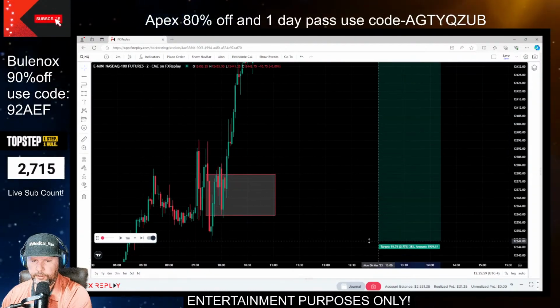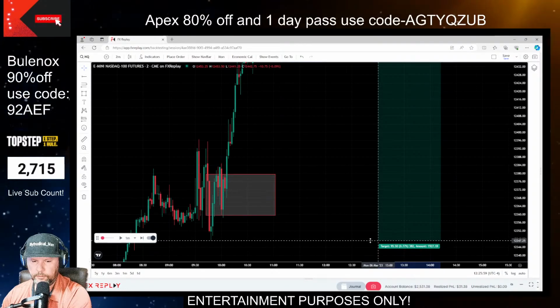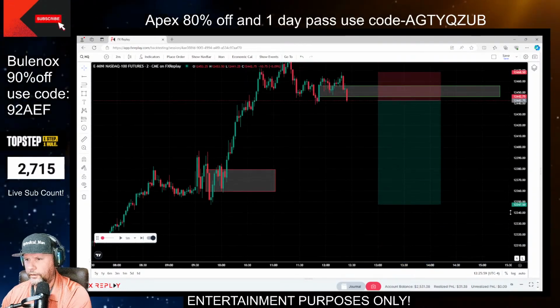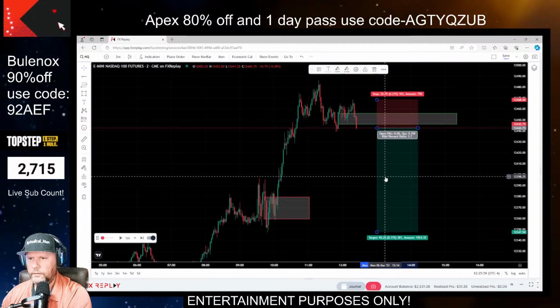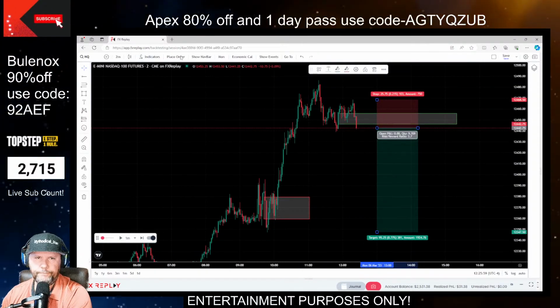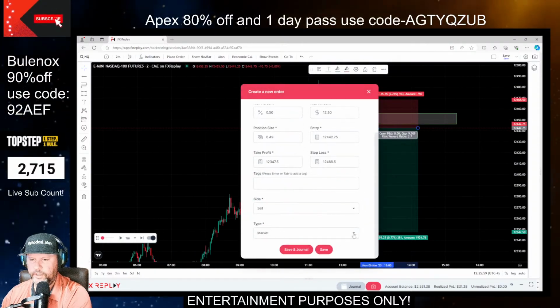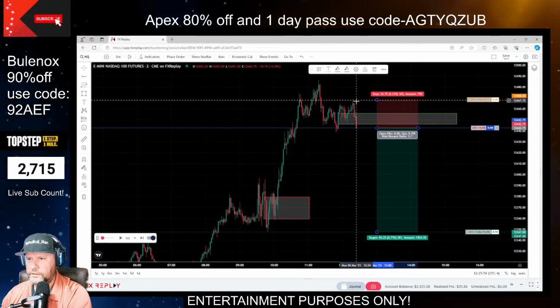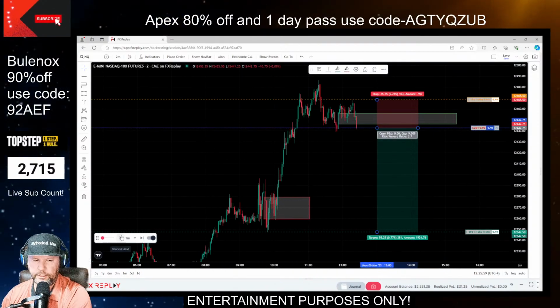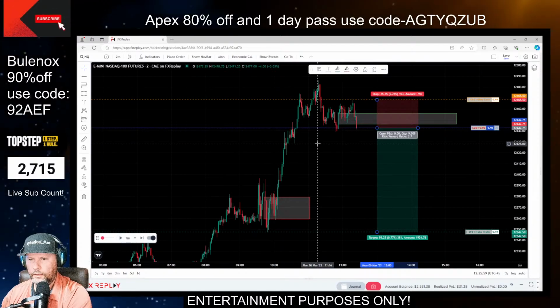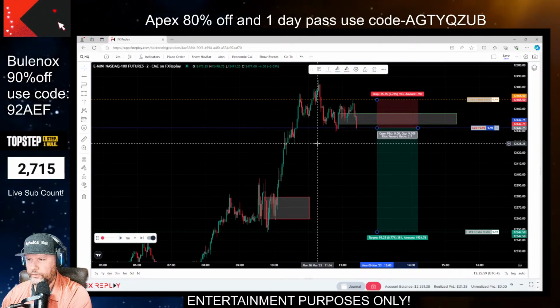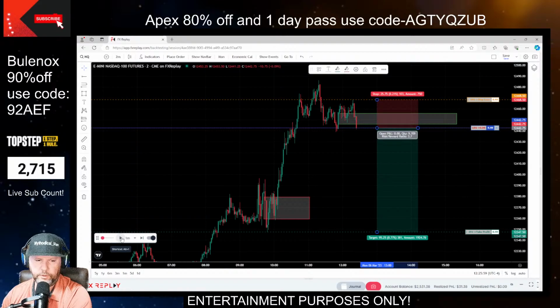So let's go down here. Kind of target there. So we'll give this one a try. Again, I think we'll just have a hard stop at that swing there. Close back above the swing, then we take it off. And the break even stop's going to be right here at the 428. About 12, 14 handles.